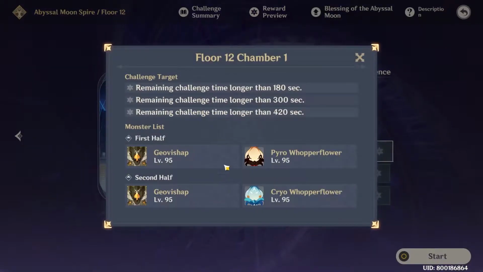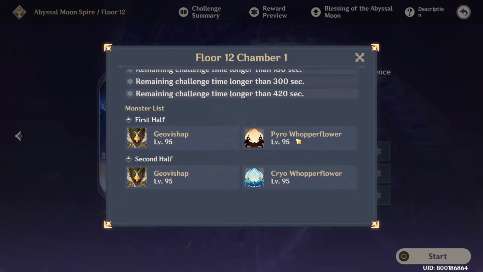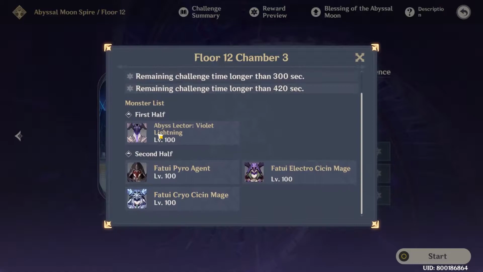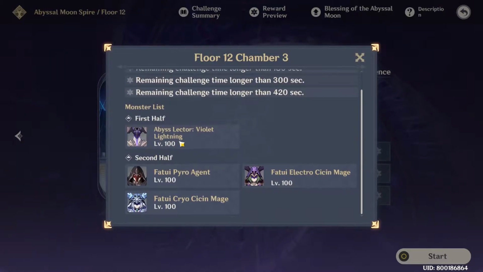For floor 12 we have Jill Bishop. Pyro World, Pearl Flower, Cryo, okay. And then, oh wow. The first half for floor 3 has an Abyss Lector. Violet Lightning, so he probably has some kind of electro resistance.